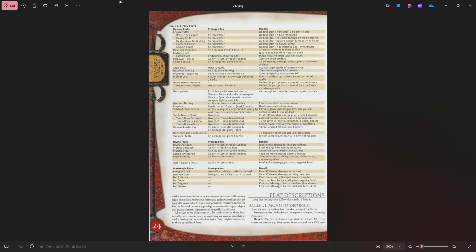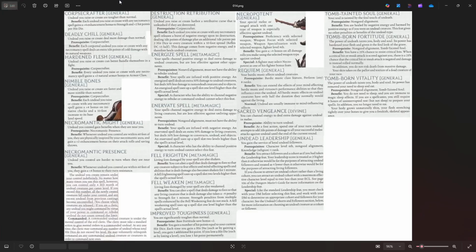How much that second one will fly in a campaign varies on what type of campaign you're doing. If you're doing an evil campaign, you can generally get away with that. If you're not doing an evil campaign, you might be able to run like a necromancer or a ghoul, but that is very much a talk to the DM. And to some extent, I'm working under the assumption that it's kind of a thing the player wants to do. If the DM wants to do it, the DM can do whatever they want.